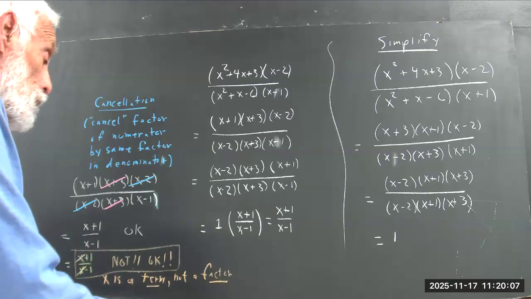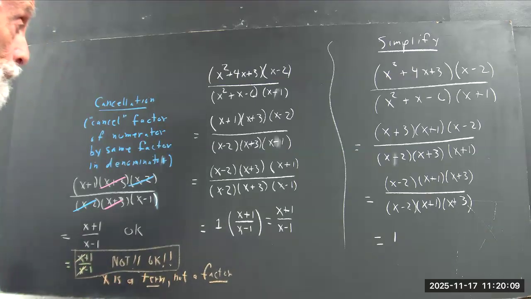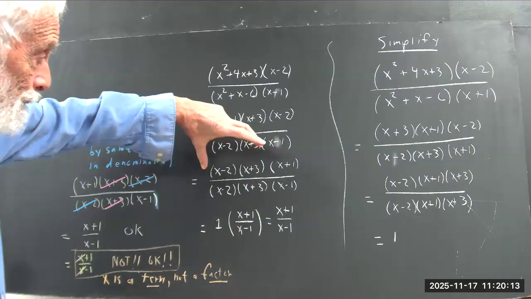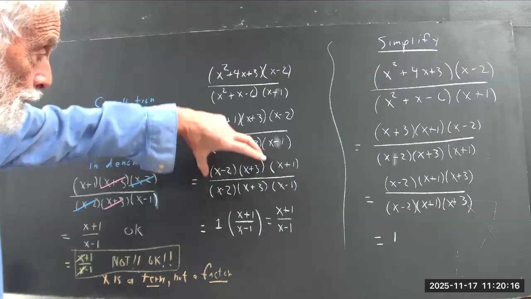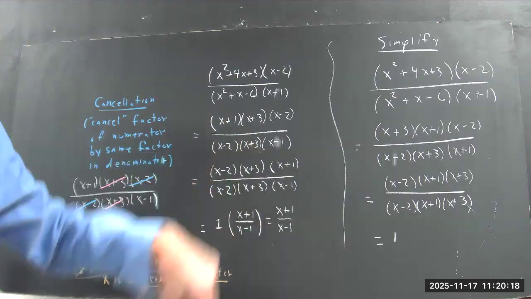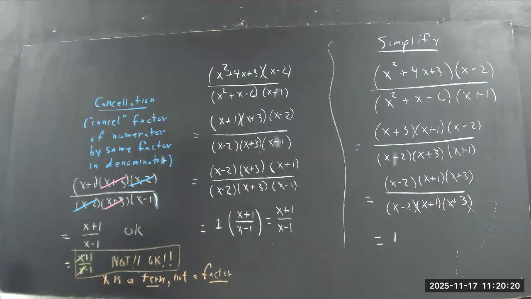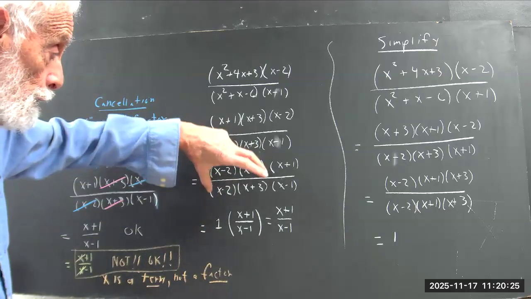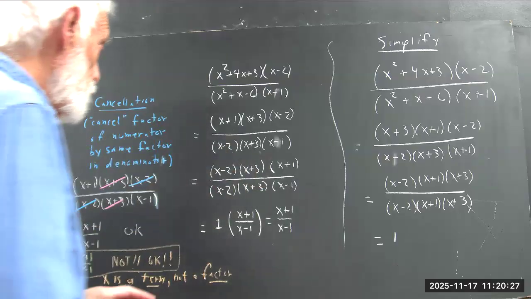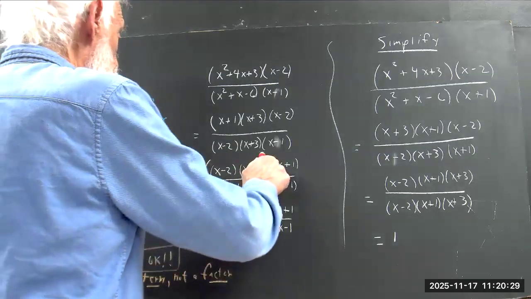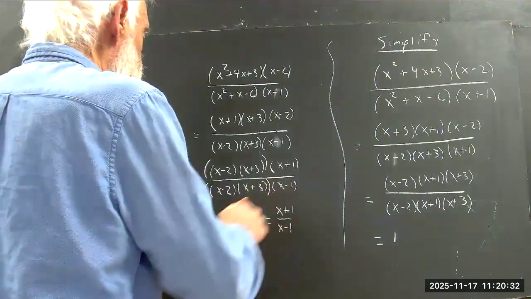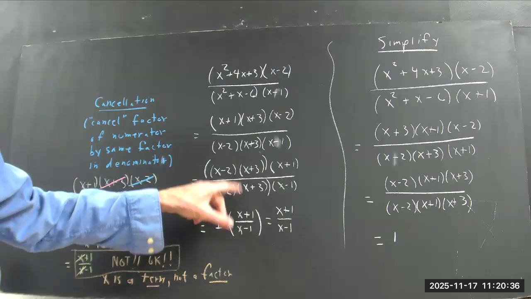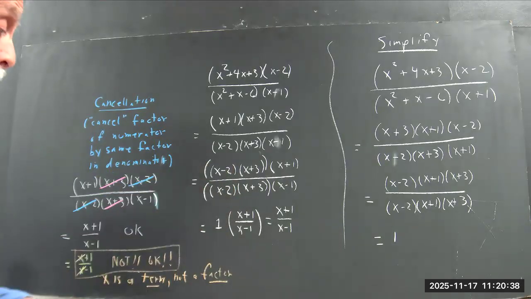If you're going to use cancellation, make sure you understand the rules. This equals this because this thing gets divided by this thing and they're both the same and they give you 1. Okay, you can rearrange it so it's clear that you're dividing all this by all this. You can even put an extra set of parentheses around it if you like, to indicate this is going to divide that. Okay, this divides this.